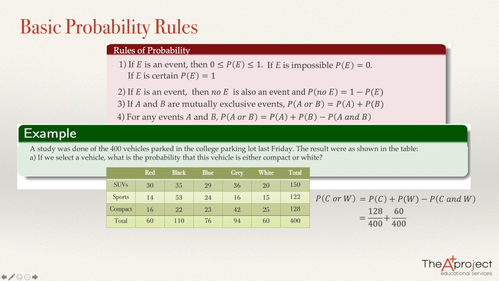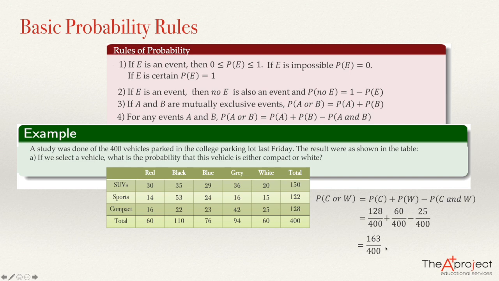And there are 25 cars that are compact and wide at the same time. So for that reason, this probability will be 25 over 400, so it will be minus 25 over 400. It will be a good idea if you type this without simplification of this number, because if you do that, all the numbers have the same denominator. Then you will just solve the operation at the numerators, 128 plus 60 minus 25, divided by 400. So it will be 163 at the top divided by 400.